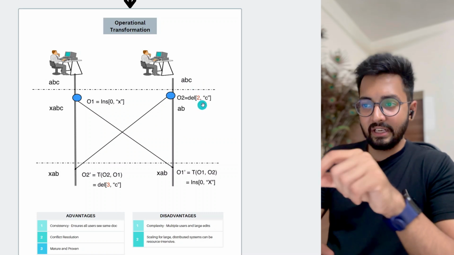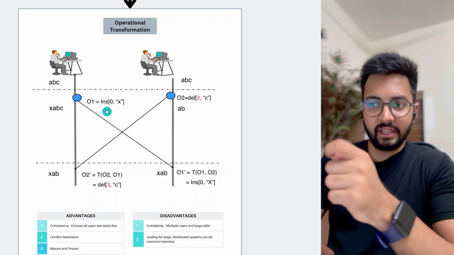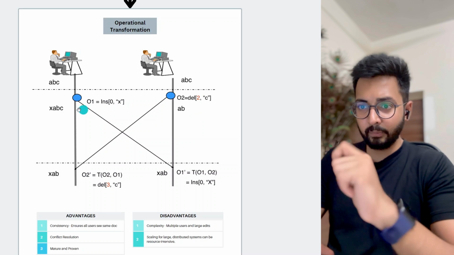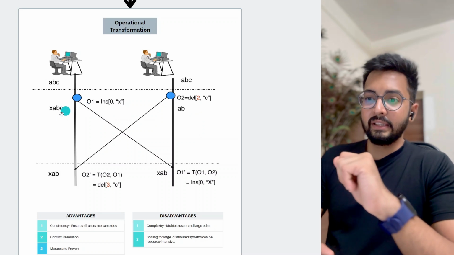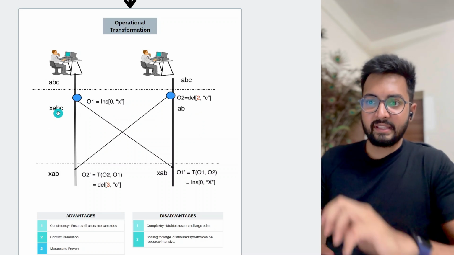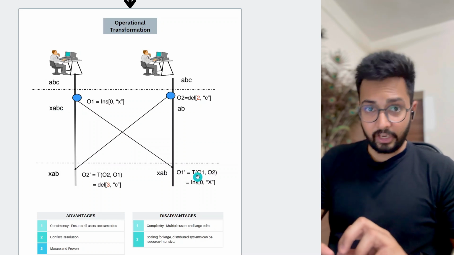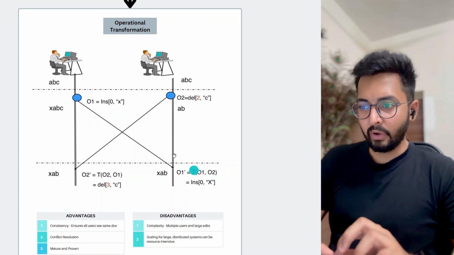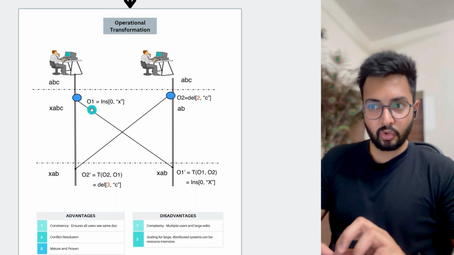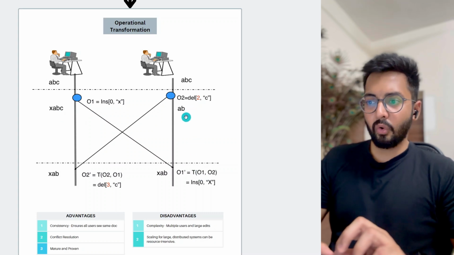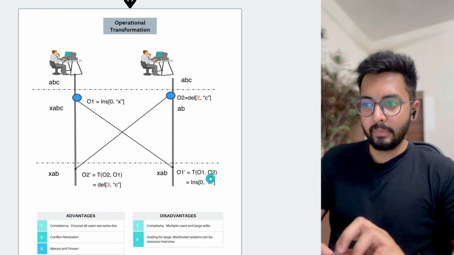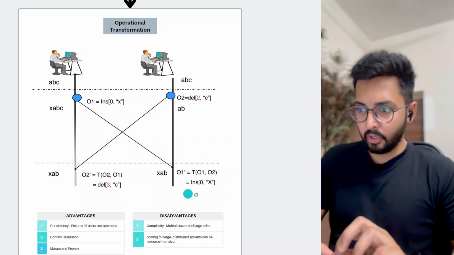So he is deleting from the second index and he is inserting at 0 index the X value. Now this value XABC would be forwarded for the transformation, that is O1. XABC is stored in O1. So O1 and O2, that is AB, would undergo transformation.